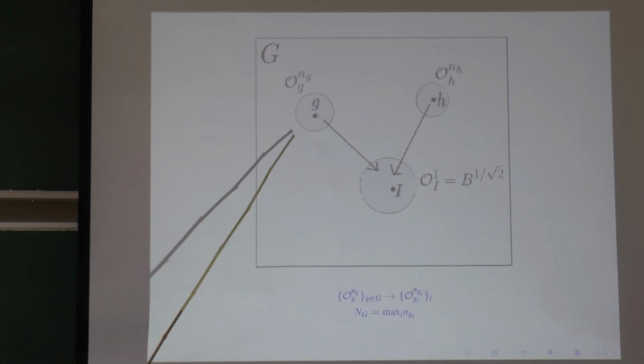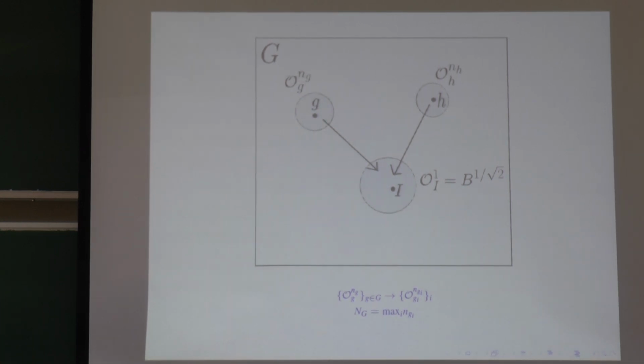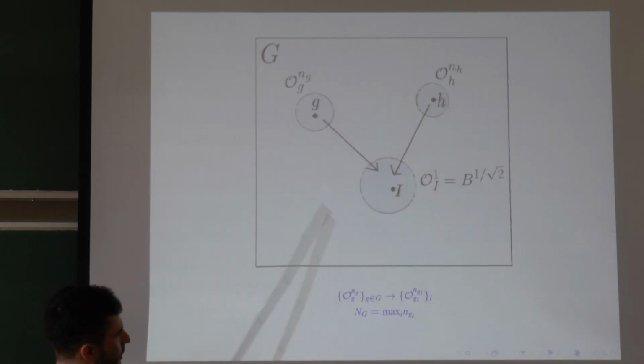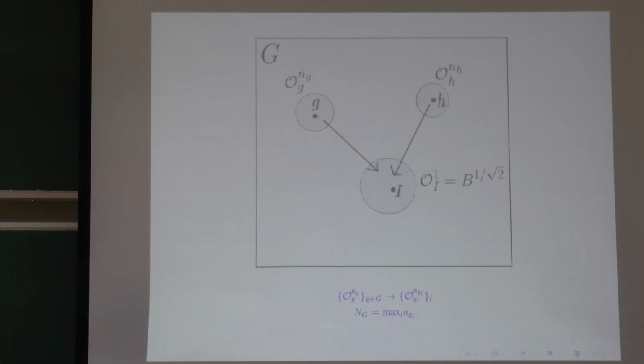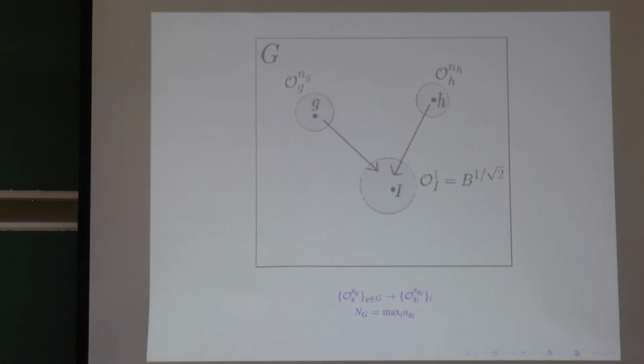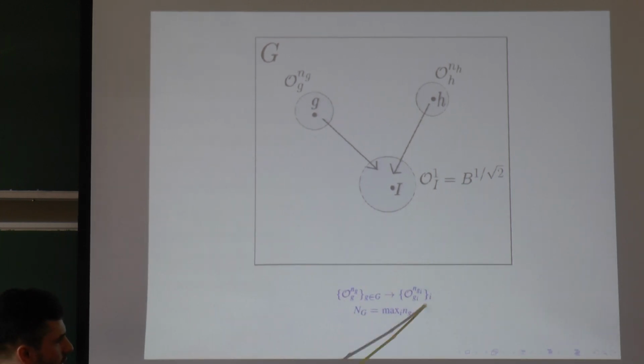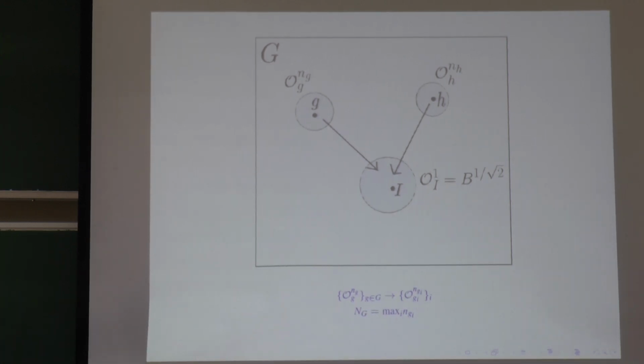Good. But if n_g moves g here, then it also moves some small neighborhood. And I can do this kind of neighborhood thing for every element. But now I have to use the fact that the group is compact. So those open sets which I just defined form a covering of my group. But if the group is compact, then any covering has a finite subcovering. So I can obtain from this infinite covering a finite one, and then I can define n_G as a maximum over this finite set. This is well defined.